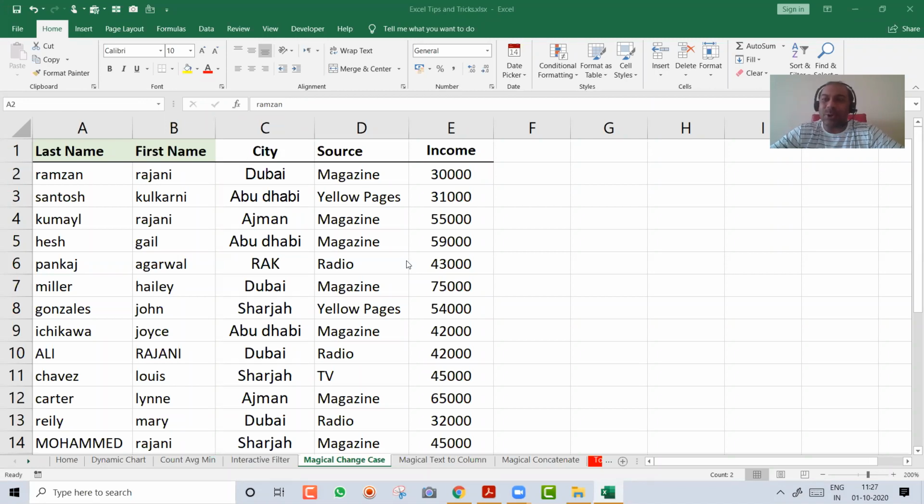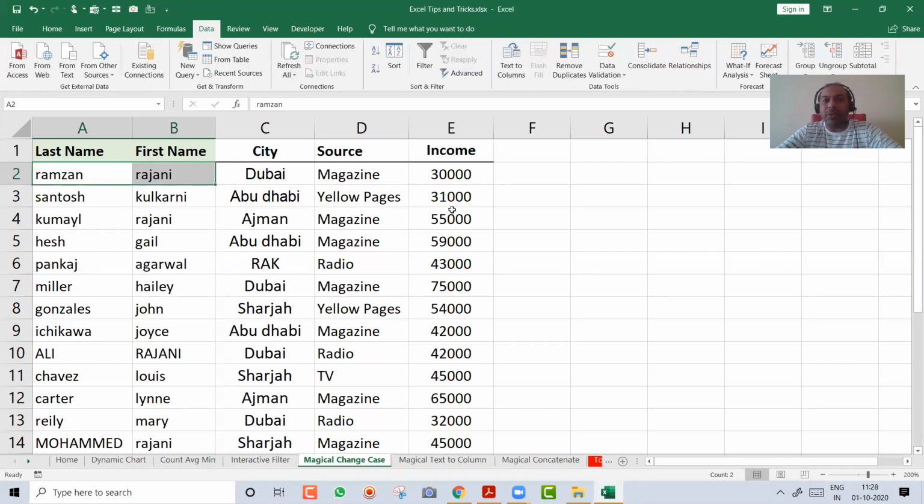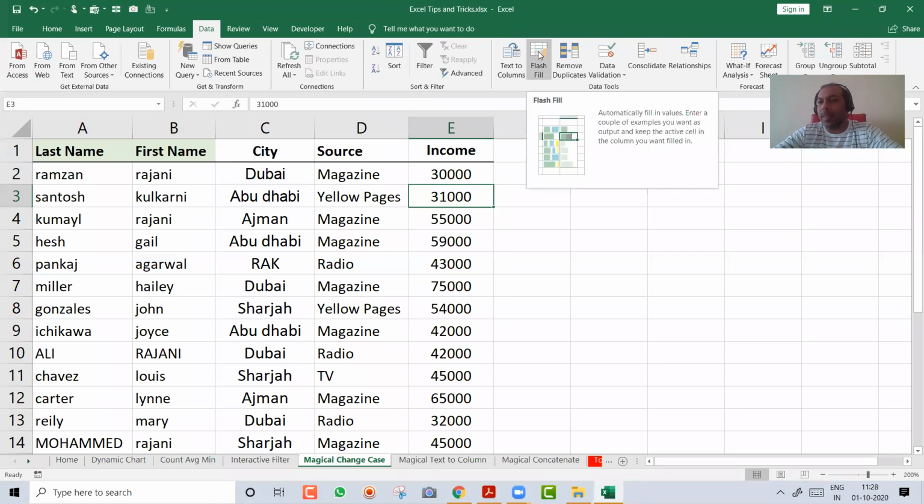What if I show you something magic without the formula? You can convert everything into capital without the formula, everything in small without the formula, and first character in capital. No formula needed. This is an amazing feature, and this is known as magical fill. To be very frank, it's not a magical fill name. Otherwise you will search where is magical fill. It's basically Flash Fill in Excel, which you can find in the Data tab. If you quickly go to the Data tab, do you see this option Flash Fill? This is the option, but we say magical fill because it does some magic.